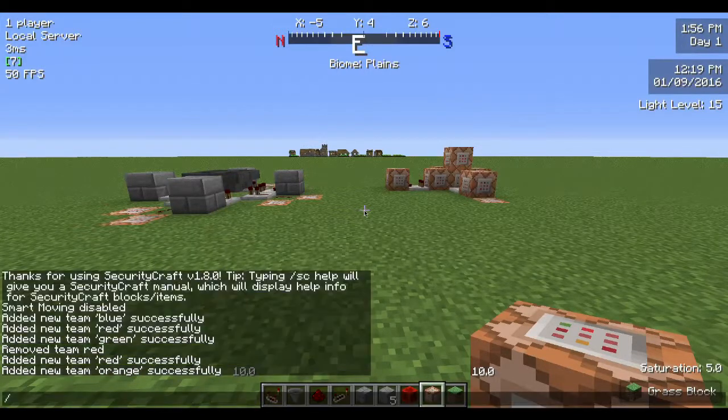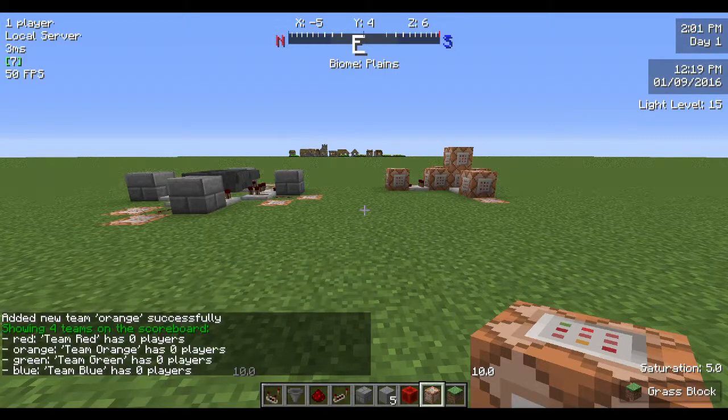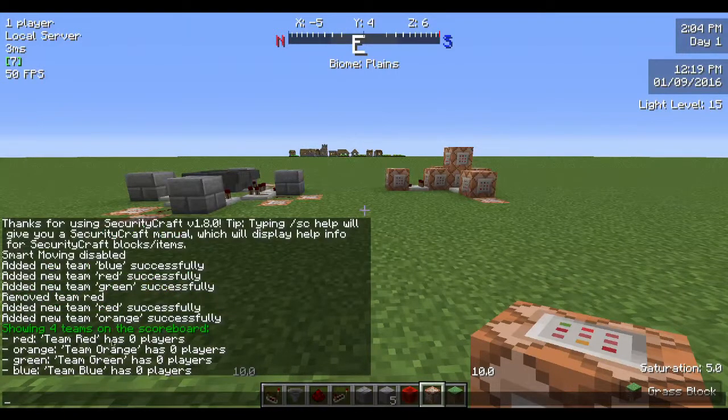Okay, so to check this, scoreboard teams list. So you should have exactly this. You should have red, orange, green, and blue with team red, team orange, team green, and team blue with each having 0 players. So you want to change some of the options on the team now.